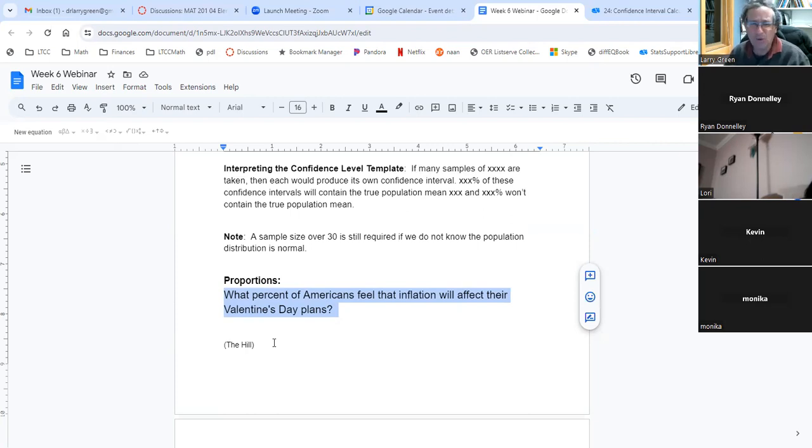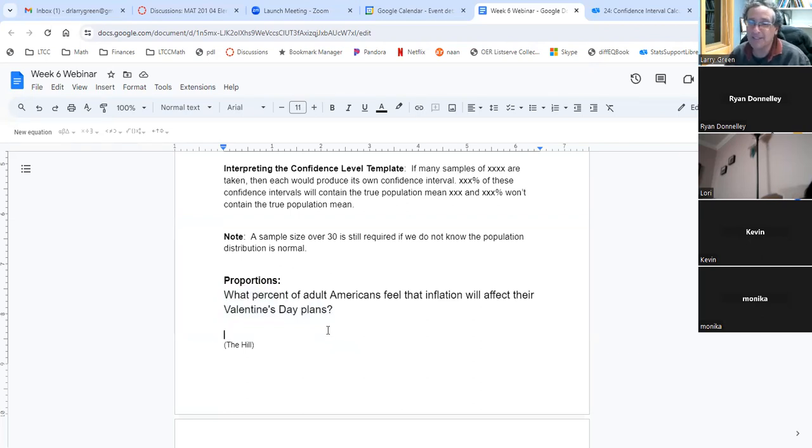Okay, so of course, there's no way in the world they can find out the exact percent of all Americans. And maybe I'll write adults. One-year-olds don't care about Valentine's Day. So I'm going to go for adult Americans because obviously that's who they surveyed. So they did a survey. That's all you can do. You can't ask everyone. And I know they didn't because they didn't ask me. I never had anyone in my class get asked when I give an example. And if you get asked by The Hill, I'm sure it's a no.